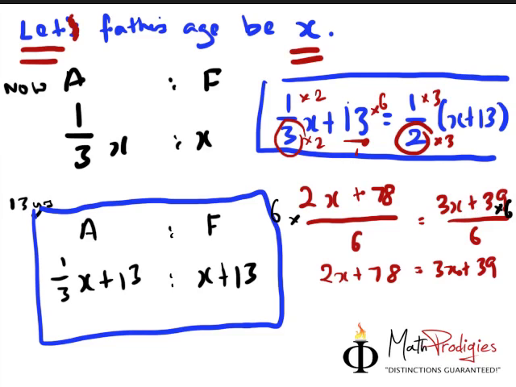And of course, after that, we just solve it. Put all the x's on one side, put all the numbers on one side. Which one's easier? Put the 2x over here. So positive 2x, brought over, becomes negative 2x. 3x minus 2x gives you x. And positive 39, when I bring it over, becomes negative 39. 78 minus 39 gives me 39. Therefore, x is equal to 39. It doesn't matter if it's on the left hand side or right hand side, but preferably we put it on the left. So that's the answer for question number 1.